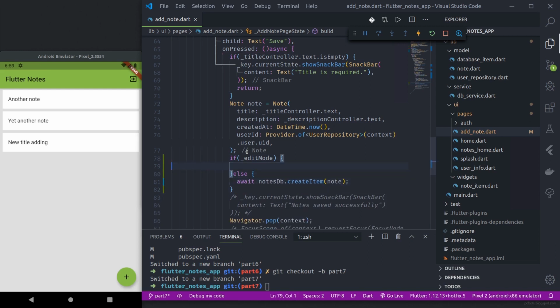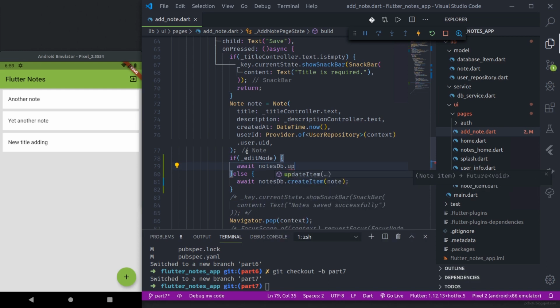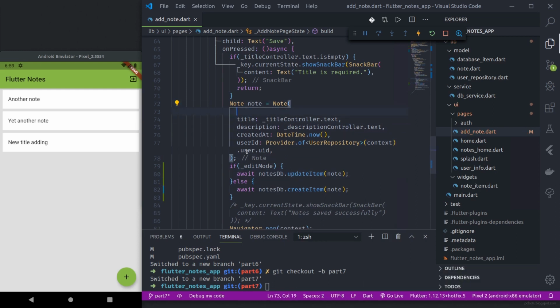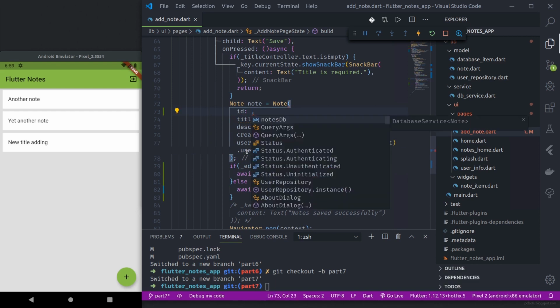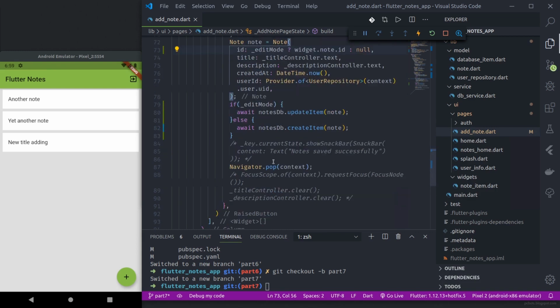So if edit mode, notesDB.updateItem, note, and in note, id should be, if edit mode, then note.id, otherwise null.